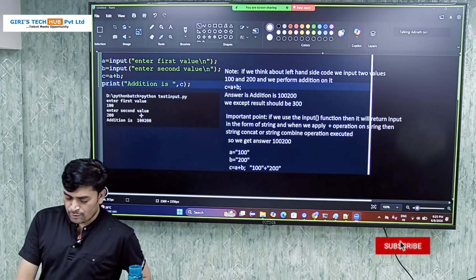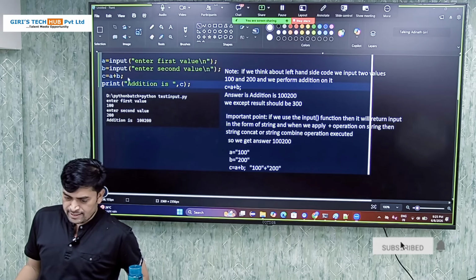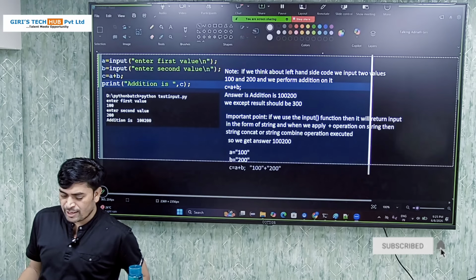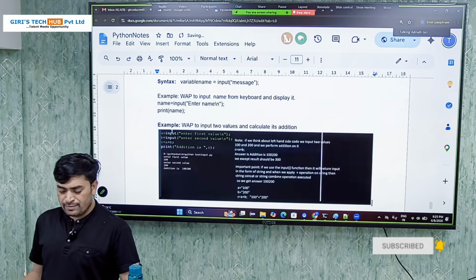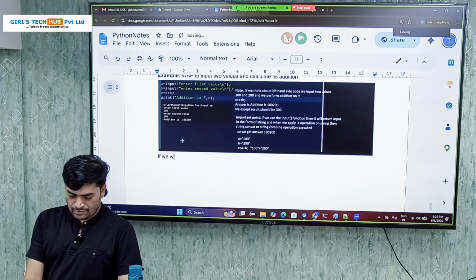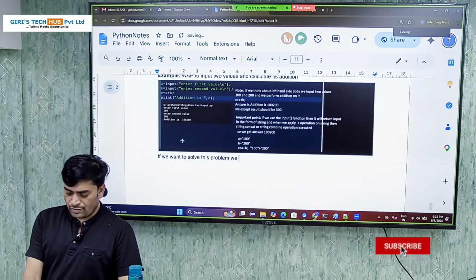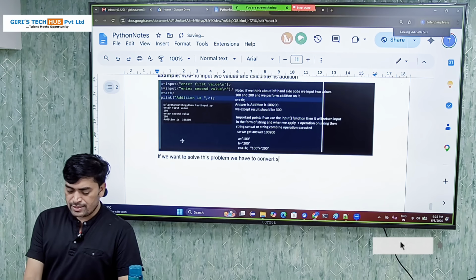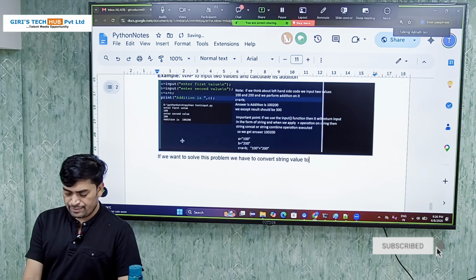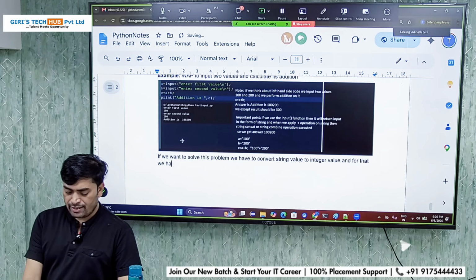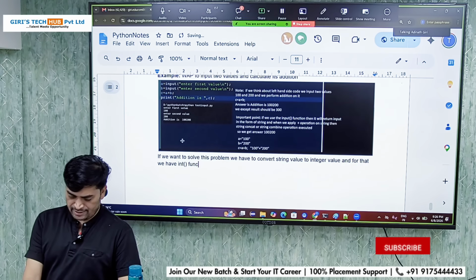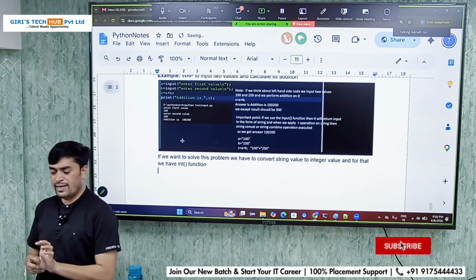Let's discuss further. Now the question is, how can we solve this problem? If you want to solve this problem, we have to convert the string value to an integer value, and for that we have the int function.